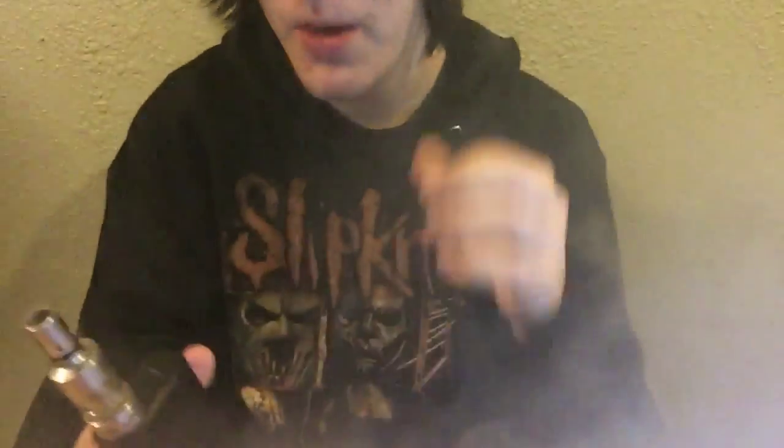So I'll show you the clouds you can produce, let's go up to 50 watts. Why don't we? But this tank is good for flavor chasers, cloud chasers, whatever you prefer. This thing can do both damn well. So if you're into both, I would recommend getting that kind of setup. But now I'm gonna go.